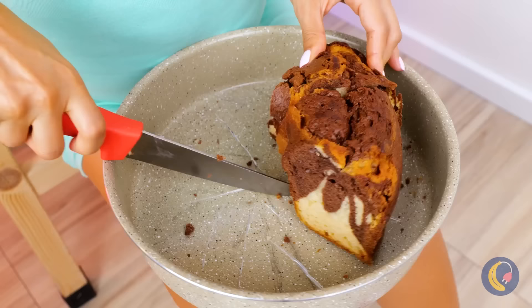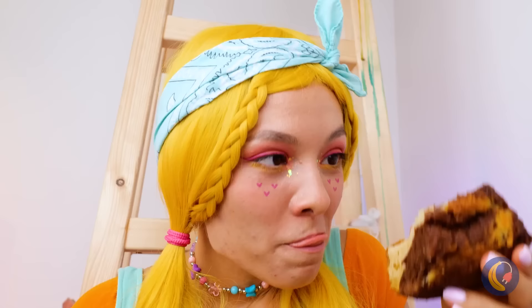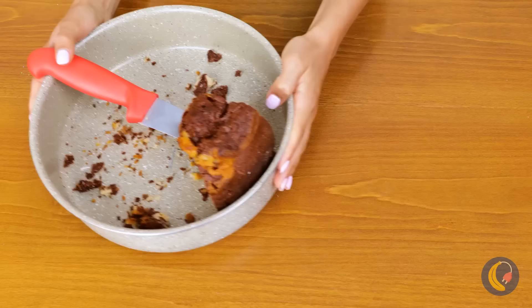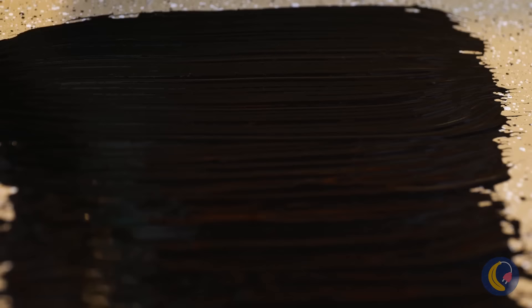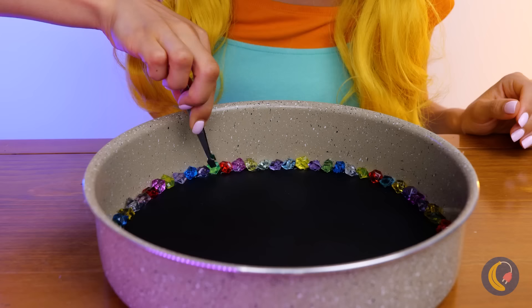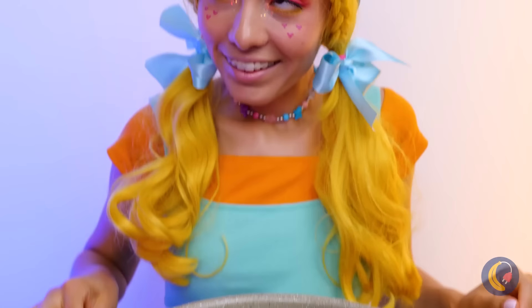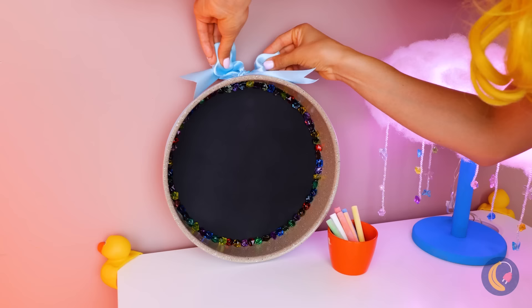Looks like she's eating cake for two. Lucky — you just can't beat a good fun cake. This casserole dish is all scratched up! Miss Paint will cover it up at least. She's adding little gems around the rim. Starting to think this pan's cooking days are over. It's a chalkboard the baby can play with — or anyone, really. Why should babies have all the fun?